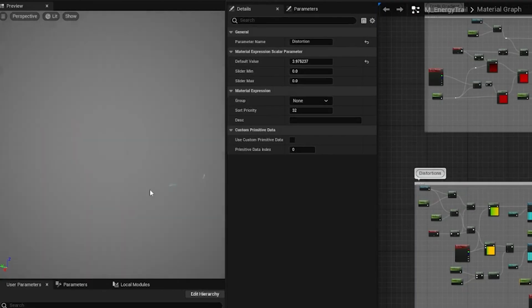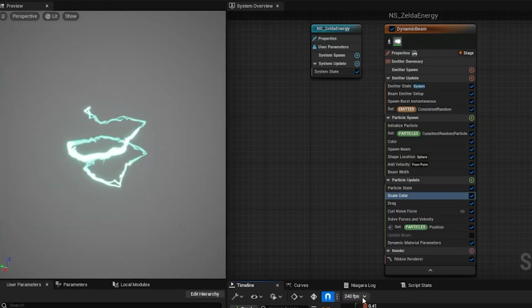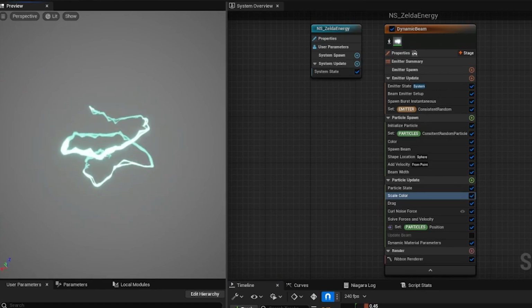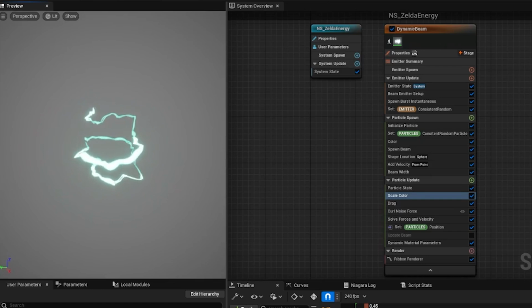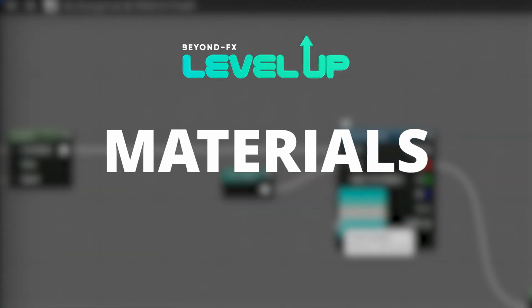This is what the effect looks like. If you look at the trails, you see that they wobble a little bit. They have some variation in the colors on the back faces right there to give a really good sense of space. And there are a couple of parameters that I added here as user parameters just to make my life easier. I'm going to show more details about this Niagara system setup later. For now, I'm going to show what I did on the material side.